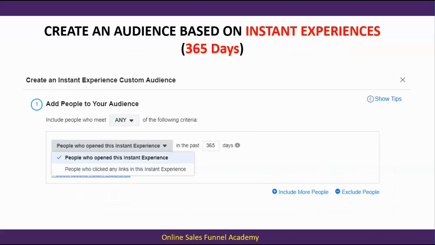Okay, this next one is you're going to create an audience based on instant experiences. So I do believe that is inside Instagram primarily. I don't know if you can do it inside of Facebook as well, actually, now that I'm thinking about it. So you would pick any people who meet any or all of the criteria of an instant experience or have clicked on an instant experience, and that audience is good for 365 days.